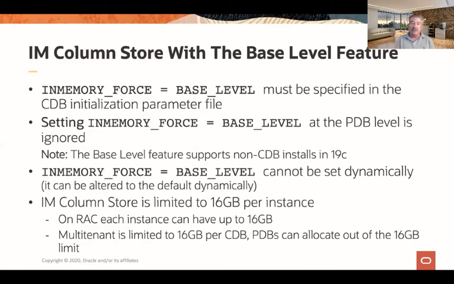What's also interesting is on RAC, we support 16 gigabytes for each instance of RAC. So you can actually scale out to larger than 16 gigabytes by setting up the column store to 16 gigabytes per RAC node in the cluster. So per instance in the cluster, you could have 16 gigabytes total, and then each of the PDBs can use up to the total of 16 gigabytes for each of those CDBs. Hopefully that's clear.